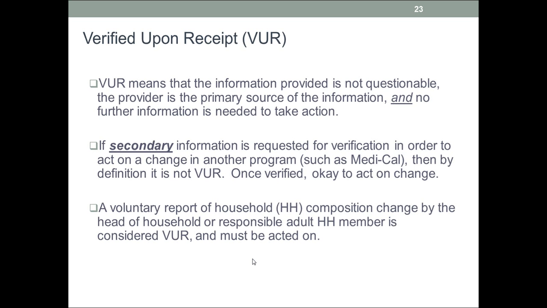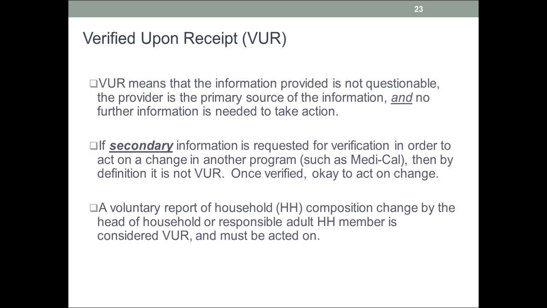Let me just jump in for a second real quickly on that issue of secondary information verified upon receipt. Another example of that is when we talk about the reporting must come from the primary source of the information.